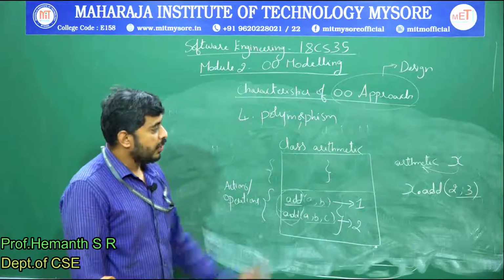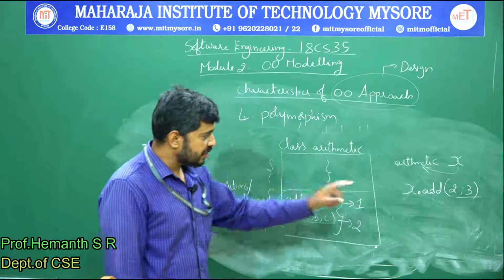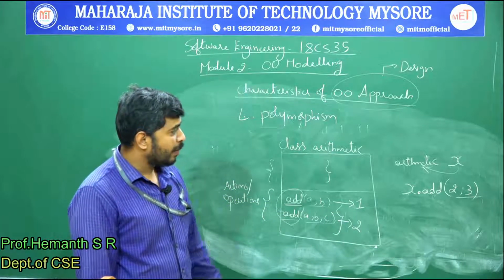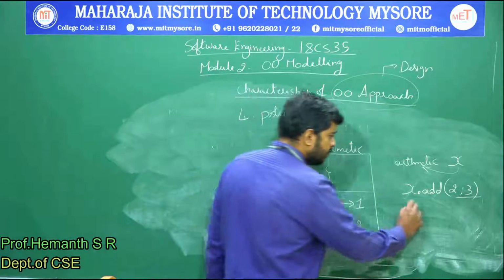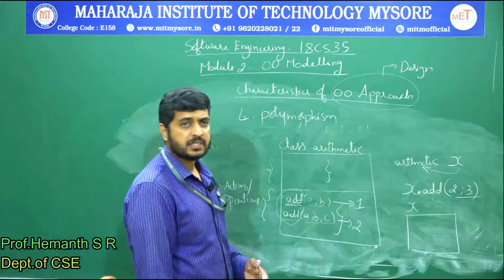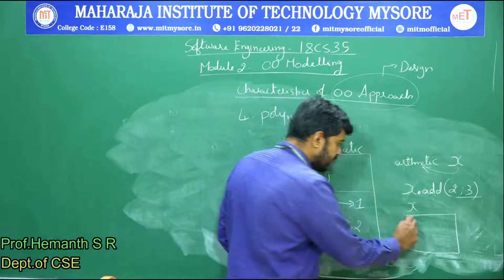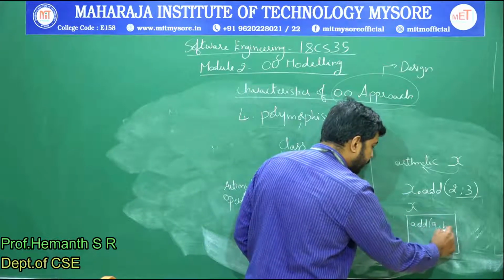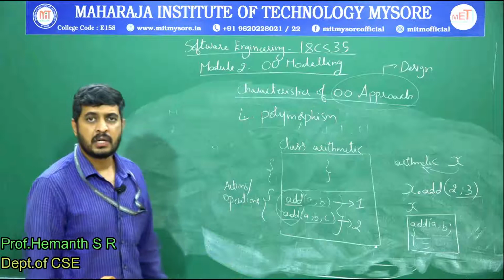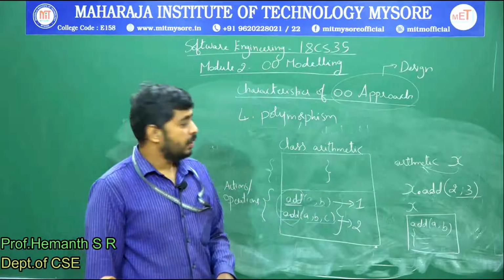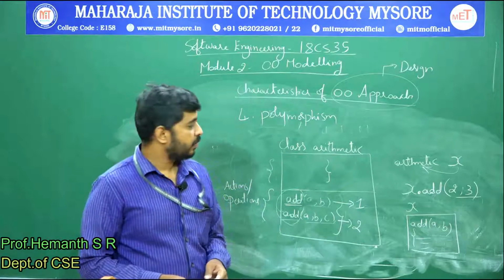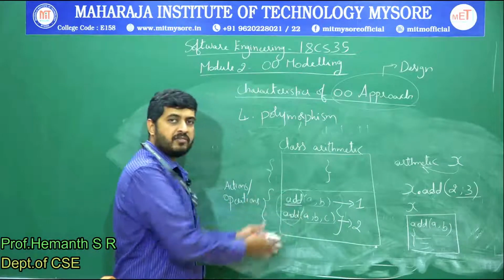So depending on the situation, the object is taking the behavior. Please note. In this case, what happens here? Which function will the object x call? Is it the first add function or the second add function? The obvious answer is that it will call the first add function with a comma b. This function will be called and executed. What was the reason the first add function was called? The reason is we had given 2 arguments. So based on the number of arguments you have given, the behavior has been defined. The behavior here is calling the appropriate function.